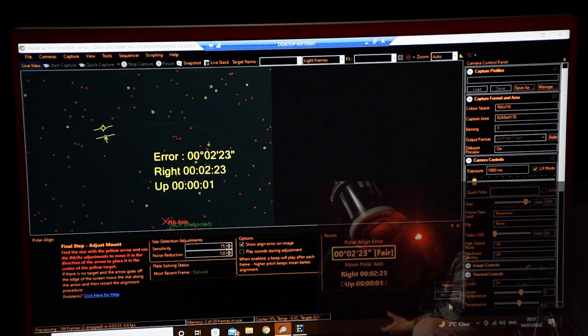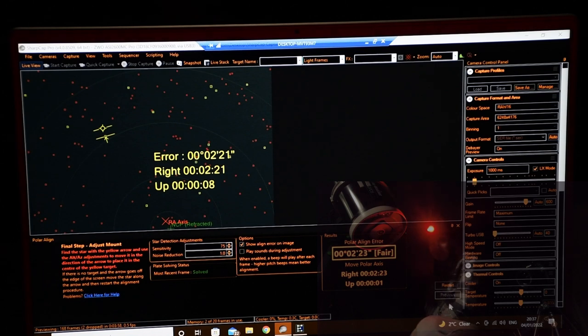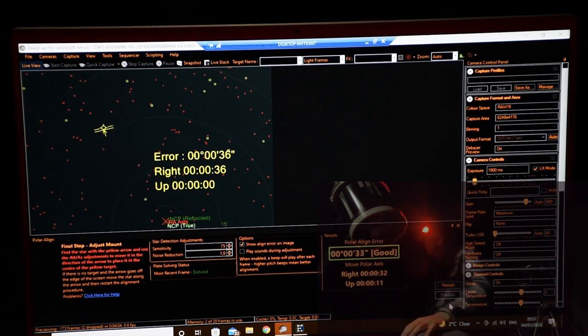Maybe if you're just doing visual observation, it wouldn't really matter if you had that bit of drift, but if you're going to be doing even EAA or astrophotography especially, you're going to want a good polar alignment, and it's saying it's good. That's good enough for me.